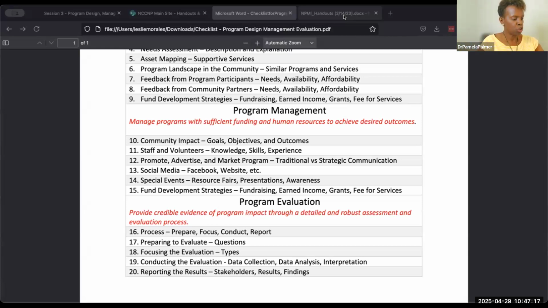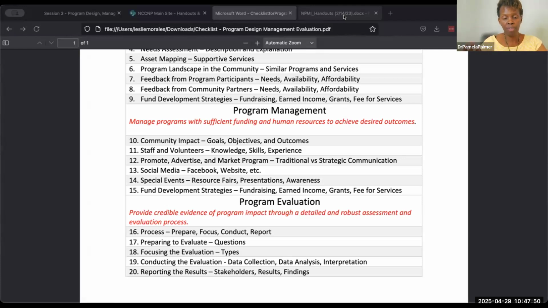What type of fund development strategies are we using to keep the program going? And also that can help us to manage the program. So for example, it definitely costs us if we're going to have staff. It definitely may cost us if we are advertising and marketing. It may cost us if we have a website manager or developer, or if we have a person that's managing our social media activity and work.